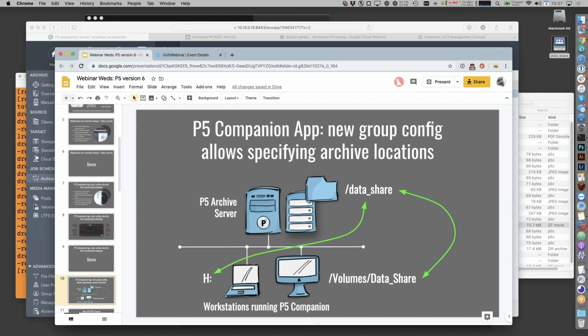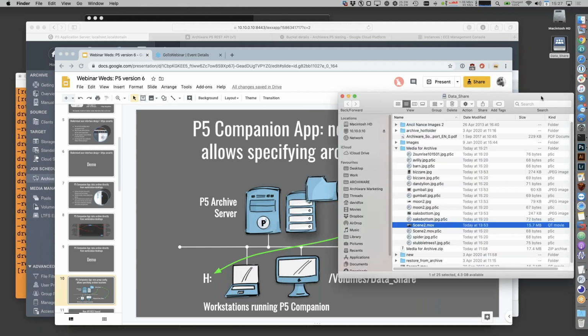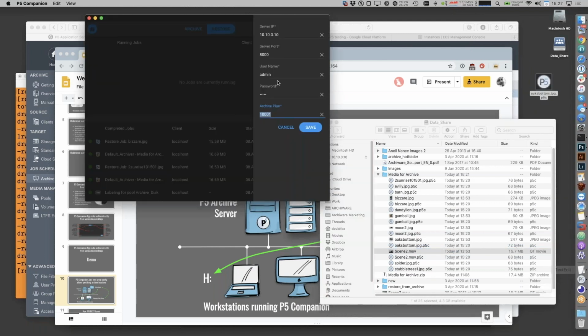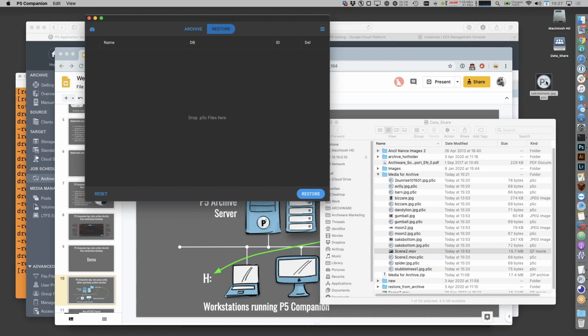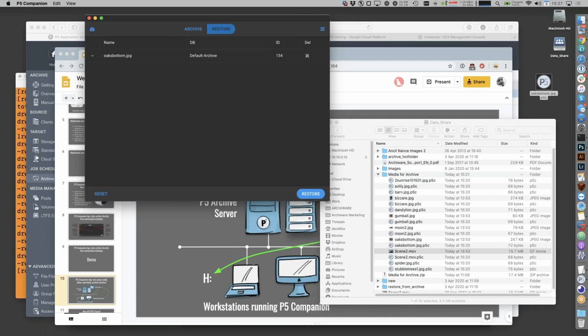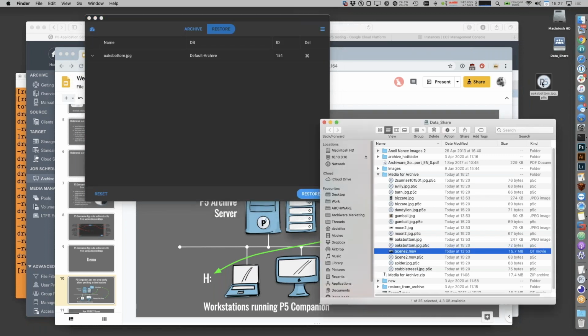So, for example, if you'd like to move these files later on, the location where you are storing these P5 archive app files doesn't matter. You can move them to another server. You can store them on the desktop. It doesn't matter where you are storing these files. This is enough information for the P5 companion to restore the entire file, which is then forced by the restore process. So the restore process understands where the files are located, and then restores the file in the same place.